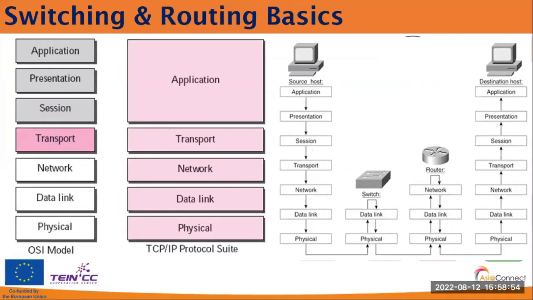You can see here the OSI model and the TCP/IP model. See here the OSI model, and this is the TCP/IP model. You already have some knowledge about the OSI model and TCP/IP model because it was described in the FAST course, Network Tools and Device course. And also I have discussed it in Basic Campus Network. So see here, this is a source host and this is a destination host, and you can see here this is the physical layer, data link layer, and the switch is working there. It is operating in the data link layer. Then again, if you see here, this is the network layer, that means layer 3, and the router is operating in this layer.